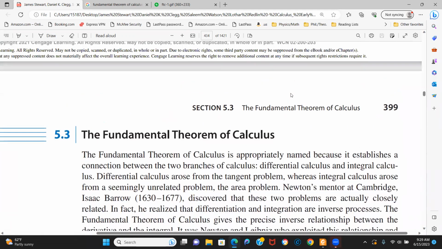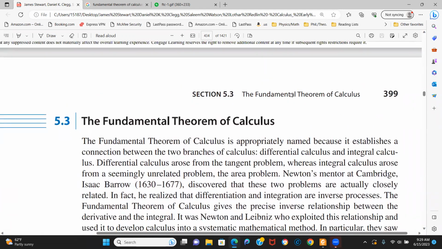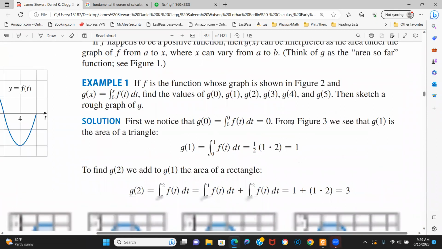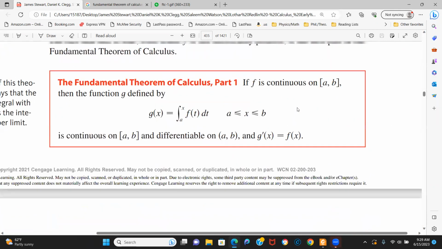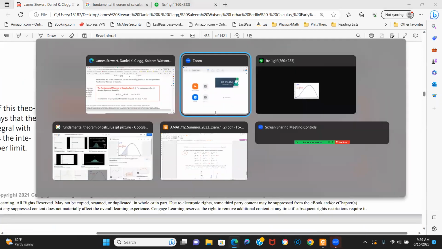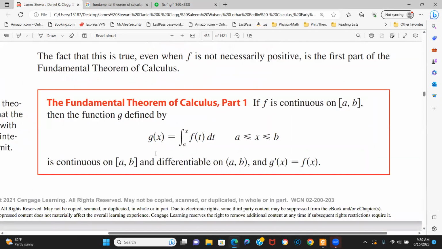There's two parts actually, and really the second part's going to be the more important part. You're going to use the first part to prove the second part. Although they are both important, I would say that the first part of the fundamental theorem of calculus is like a stepping stone. So here's the first part, and we'll go through all of this that I'm skipping right now, but I just want to get to the statement.